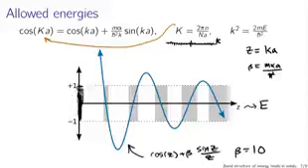Since there are so many allowable values of capital K, since capital N here is a very large number, you can think of these essentially as a continuum of allowable values on the y-axis. The places where I have a solution then are going to depend on the right-hand side of my equation, which is only between -1 and 1 for certain values of the energy. So these shaded regions here, where the energy of the state is such that the right-hand side of this equation corresponds to values between -1 and 1, for which we can find a nearby allowable value of cosine capital Ka, these are the allowed energies.